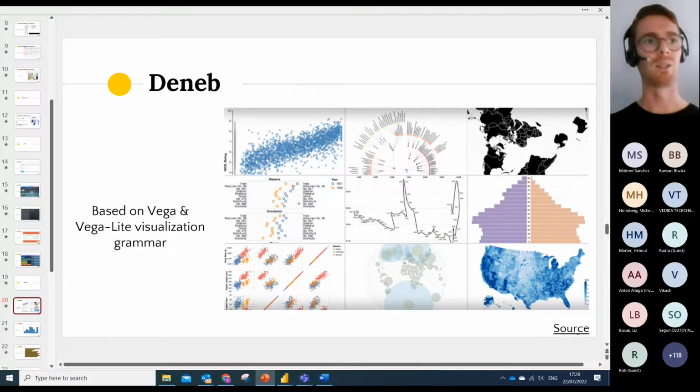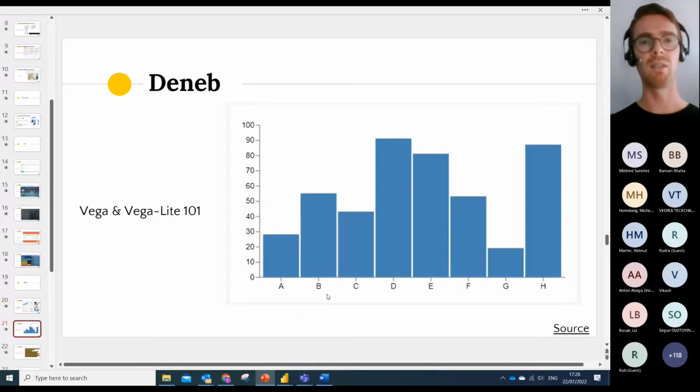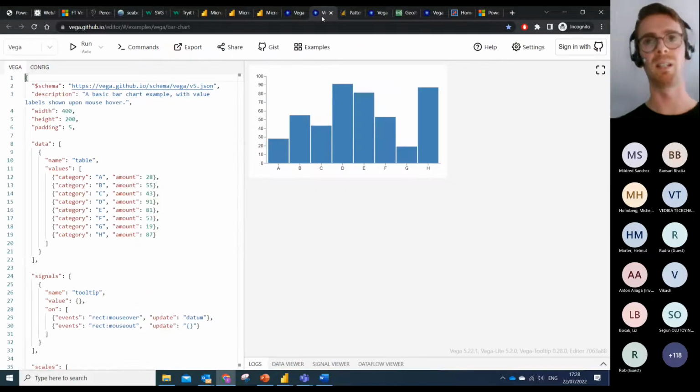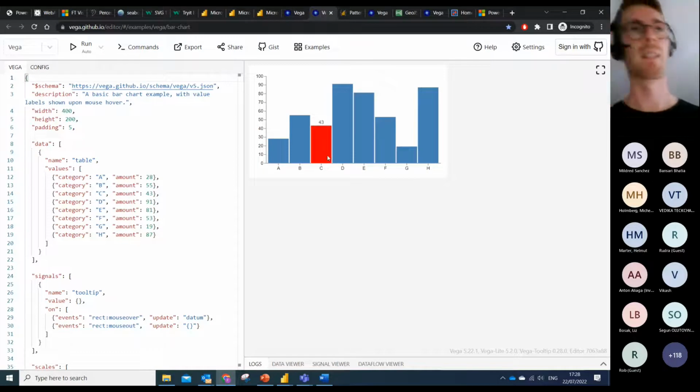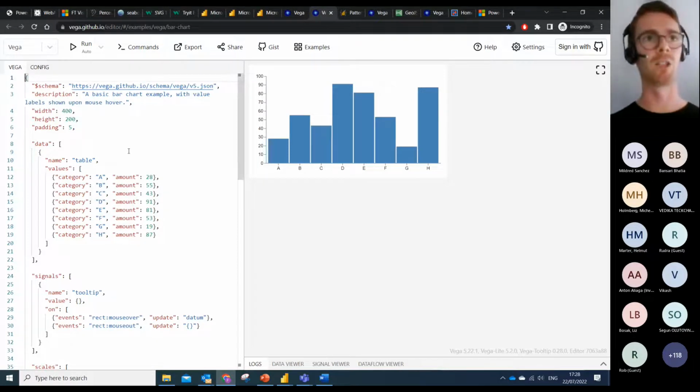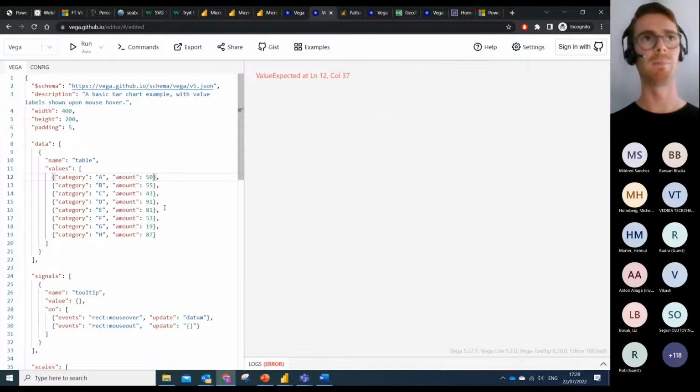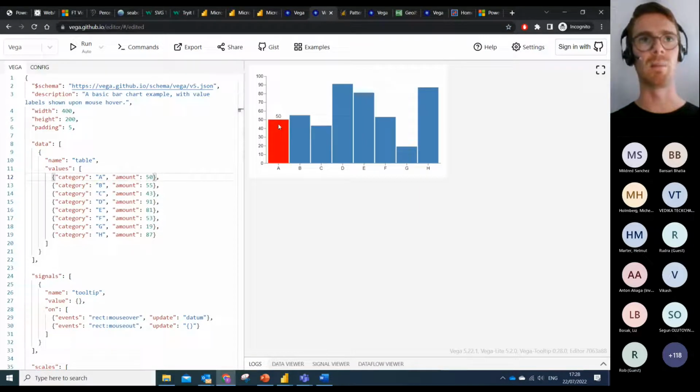So that's the website I'm also linking to. And if I show you the most basic example you can use with Vega, again, this is an online editor just for the purpose of showing you the building blocks. It's not very complicated in essence, what this requires. So we have a data section, and that data is going to be drawn here on the right hand side. So if I change 28 to 50, you can see I've just changed that bar right there, and if I change it to 100, as you would expect, that gets changed.